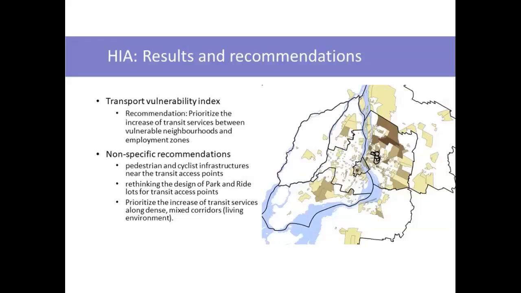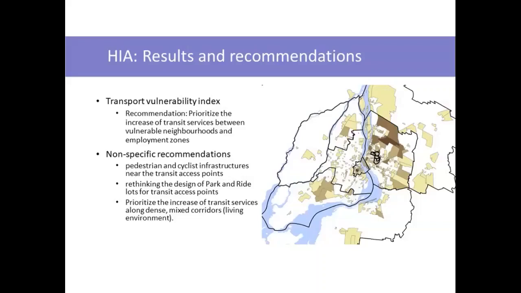The transit services are very well developed to accommodate employment in downtown area, but a majority of vulnerable population also work in the industrial or retail sectors, which are mostly on the outskirts of downtown. As we know, car possession is not cheap, and the use of public transportation could reduce the expenses of households in need. So one of our recommendations was to prioritize the increase of transit service between vulnerable neighborhoods and their employment zones.